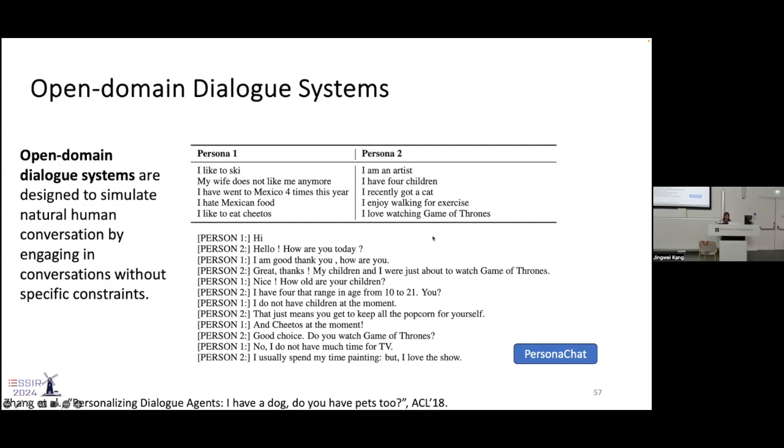The second persona is an artist and has 4 children. At the beginning of this conversation, person 1 is given their own persona, but does not know the persona of person 2, and vice versa. They have to get each other's persona by interacting with each other within the conversation.